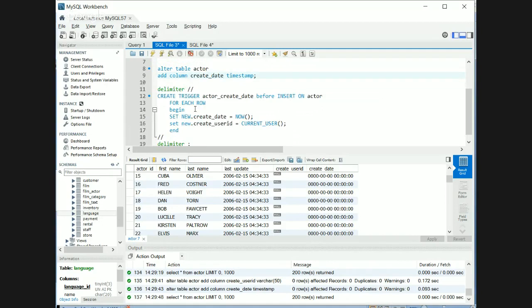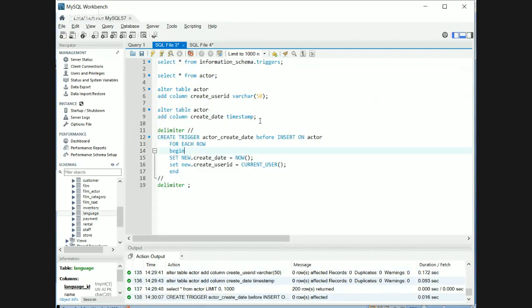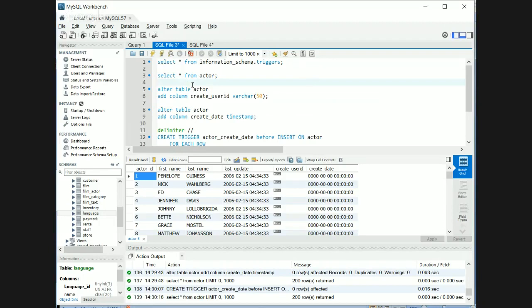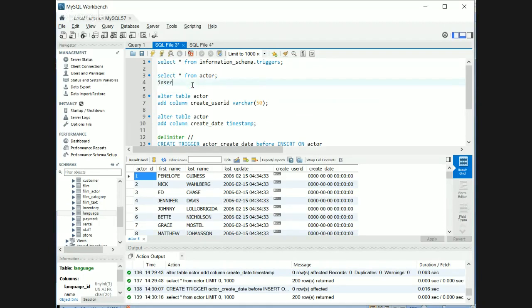Now what we're going to do, after I take a sip of water, is create a trigger that will keep track of inserts on the actor table. If we look at the actor table, we're going to insert a new record into there. I thought I had this already available, but we're just going to go ahead and create this fresh actor values.